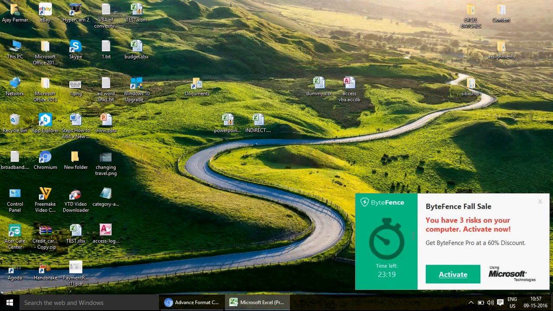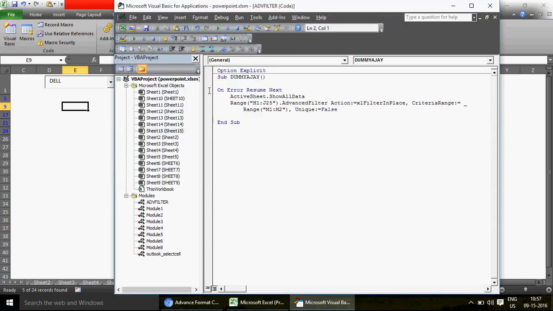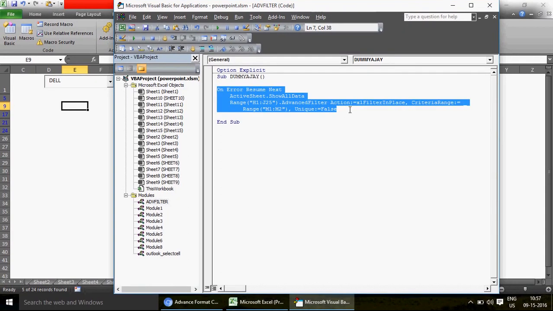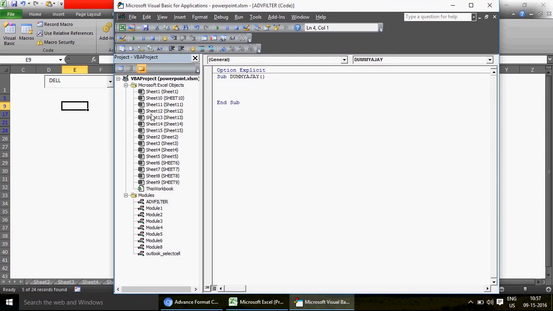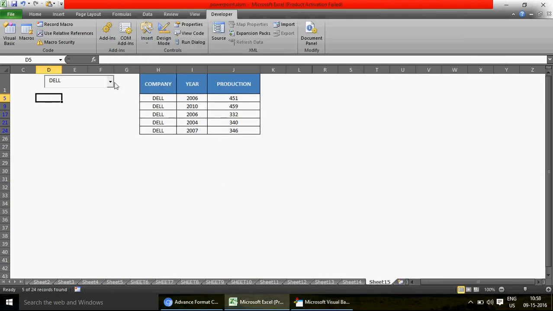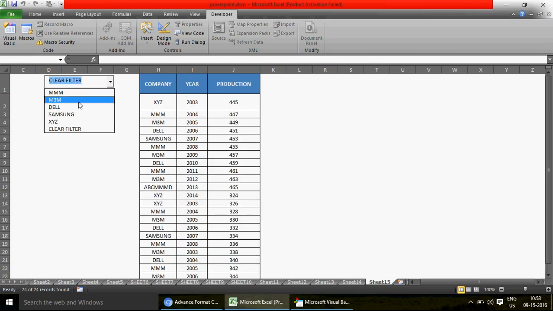Okay, so basically we have used only just one code, which is this. This is the code which we have used. Or if you don't want to call this, you can simply cut this. You can also use it directly in the sheet 15. Here you can just put it here. Now you don't have to call anything. That's it. This will also do, right? You don't have to call anything, just directly write this code in the combo box change. So whenever the combo box changes, it should happen. I can show you. Look at this, it still works. So you don't have to go to the module and you don't have to write it. It will work from here also.